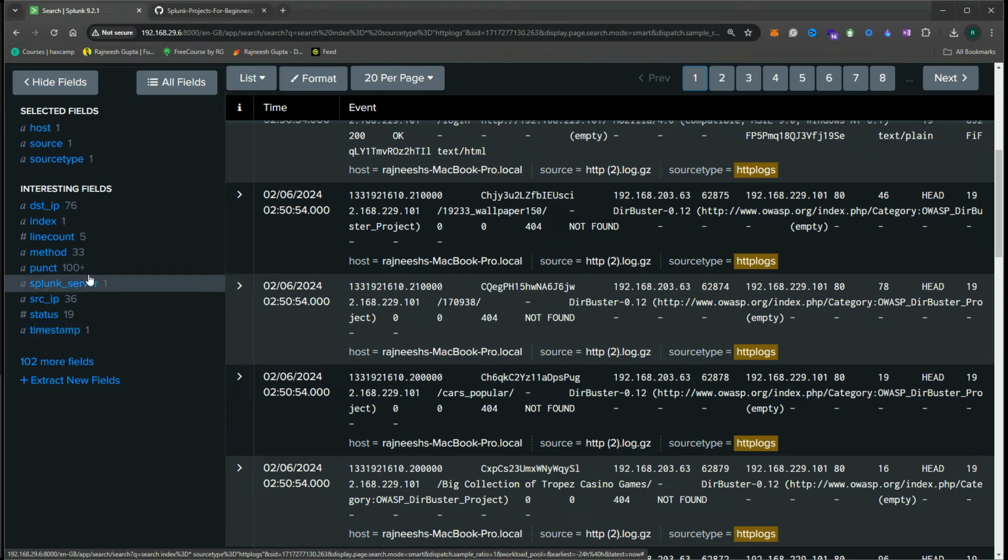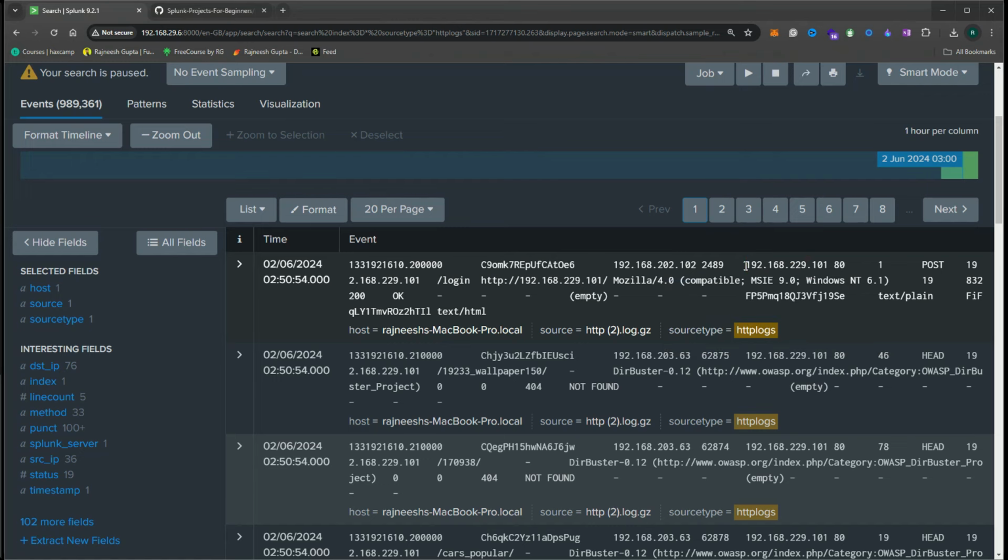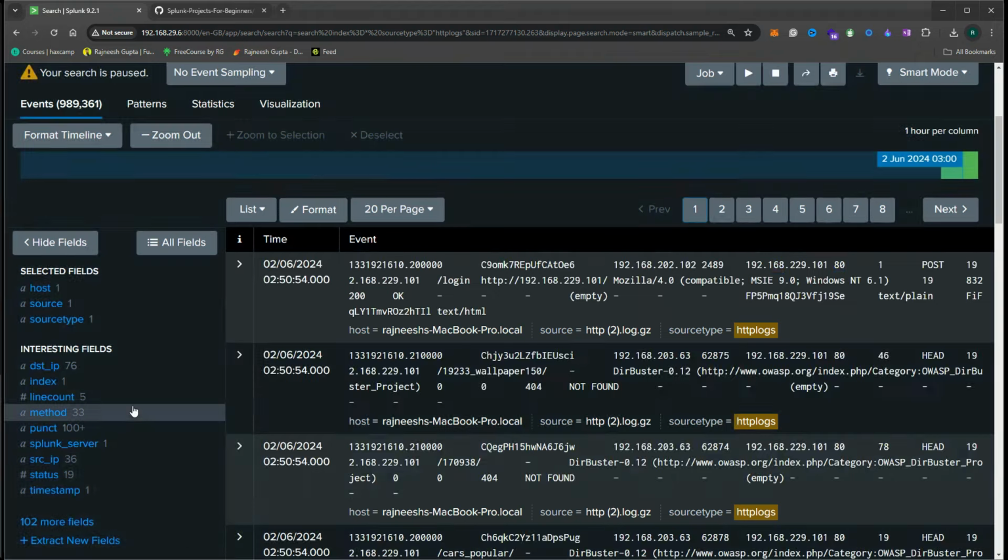Then we have the timestamp, of course, and these are all important information. Destination IP address, most likely it's the destination URL itself. In our case, because it's just a sample, you can see the problem with this data is this URL is incomplete. There's a space in between. That's the reason it's not that accurate data. But yes, you can see the URL consists of an IP address, which is most likely the destination IP address, because it is ending with port 80, right? So we don't have a port field here.